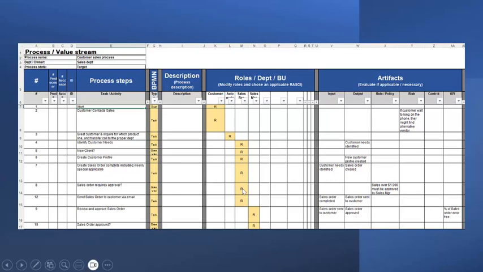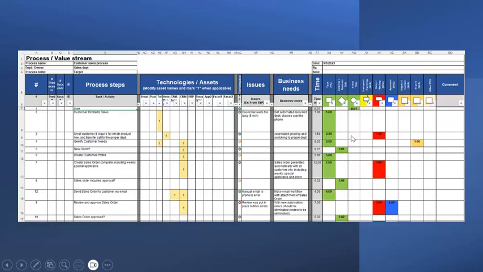And here, sales order required approval. That's the same thing. Send a sales order to the customer via email. So the sales rep is going to do it. Review and approve the sales order. That's the same thing here. So the artifact, you adjust it. And basically you go on with the other information here.